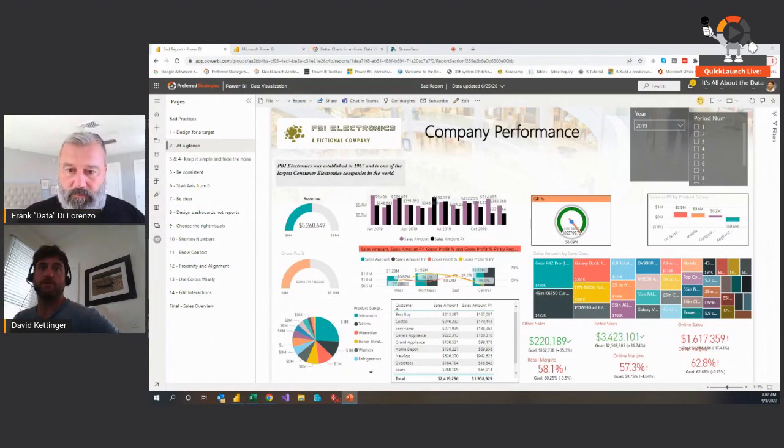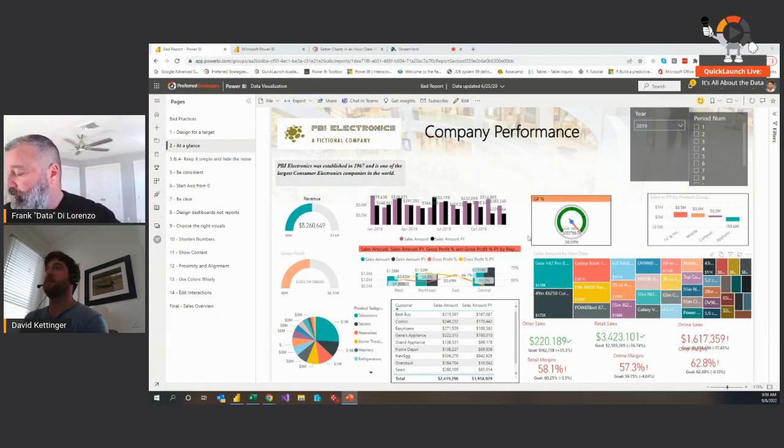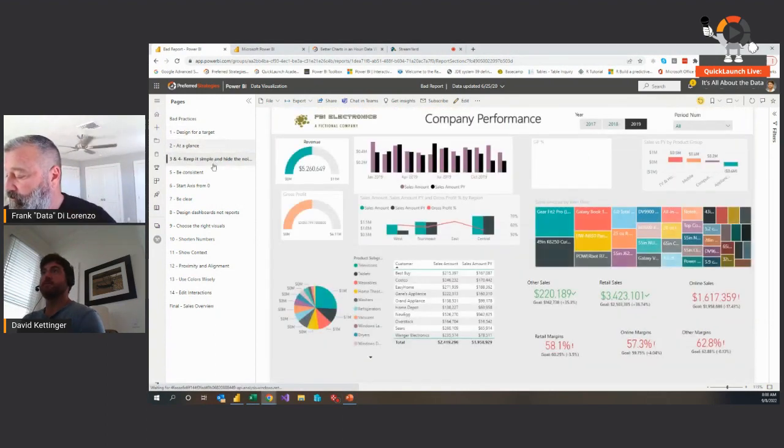as well as number 4, which is leave off the noise. There's a concept in data visualization called the data to ink ratio, and you really want to strive for a high data to ink ratio, which means that the ink used to display the dashboard is used to display data instead of what some people call chart junk, which is ink that isn't used to display data. These gauges, for example, have a lot of graphical features, but very little of it is actually used to display the data.